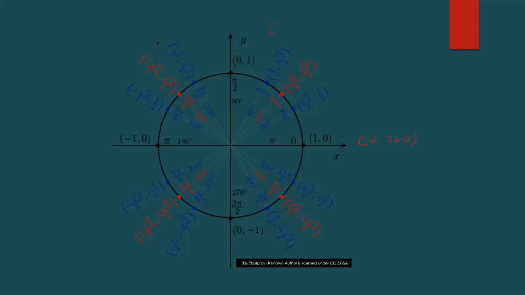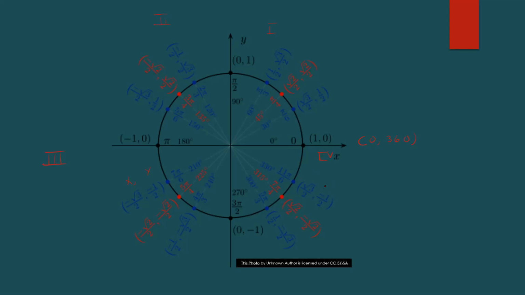the same, but the only difference is that in quadrant 2, the cosine is negative, and in quadrant 3, the cosine and the sine values are negative, right? So notice this is negative radical 3 over 2, and then this is negative 1/2. And in quadrant 4, what is negative? The sine value, the y value is negative, right? The cosine is positive and the sine value is negative.